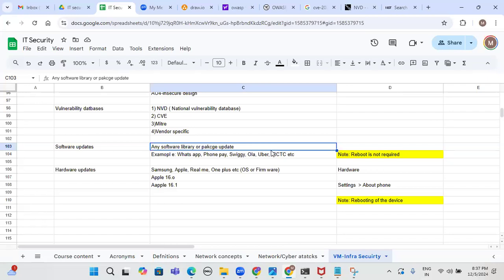When you are upgrading the version from 7.4 to 7.5, will it ask for a reboot or not, yes or no? Yes, sir. Are you sure? Yes, sir. Okay, done.